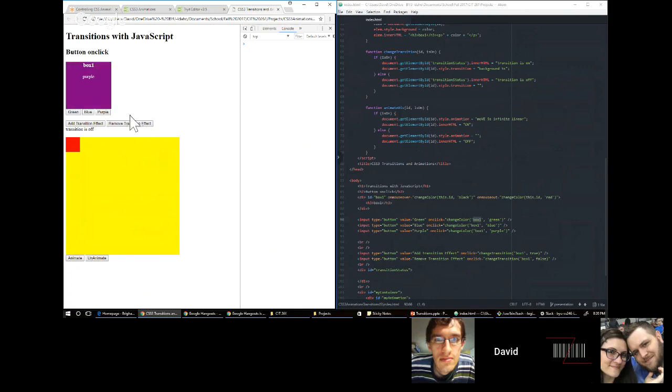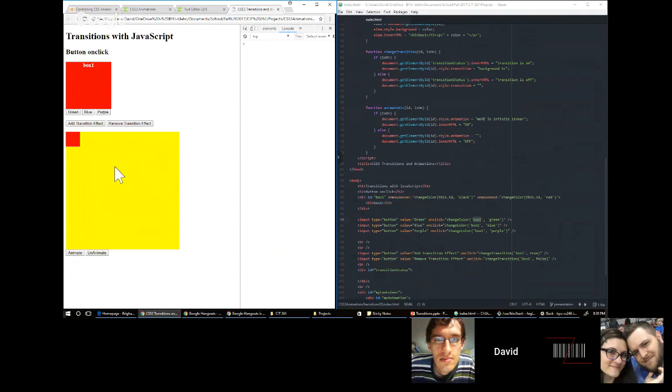And if we turn it off, we can see that the colors change instantly instead of having a transition. And so this box has an onmouseover event, and these buttons have the onclicks.